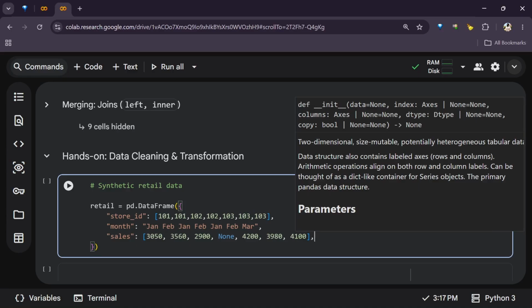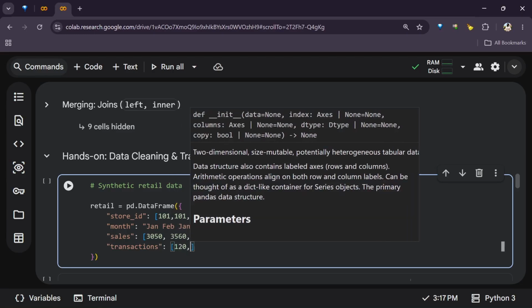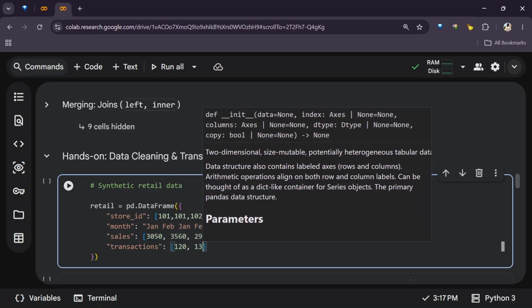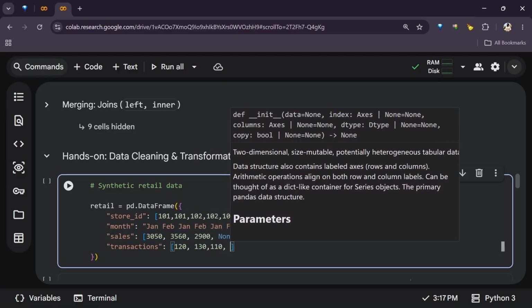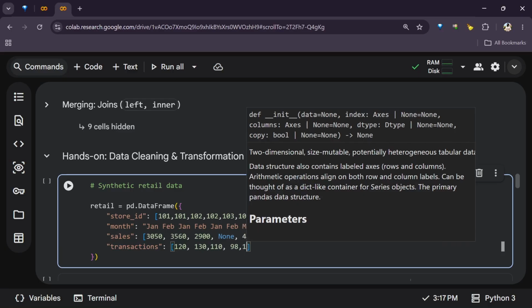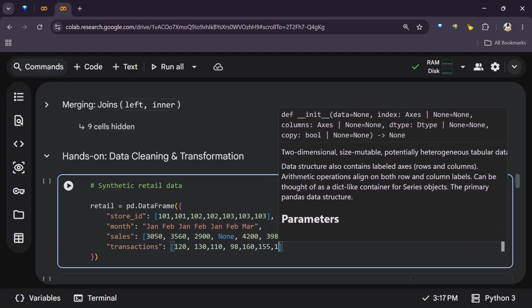Let's add one more data. Let's add transactions. 120, 130, 110, 98, 150, 160, 155, 158.